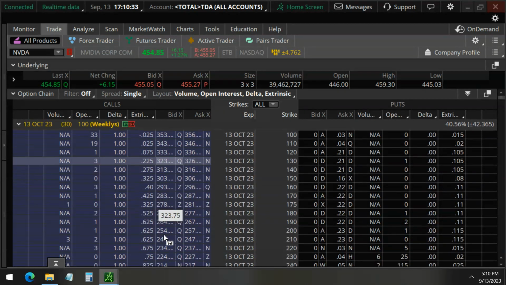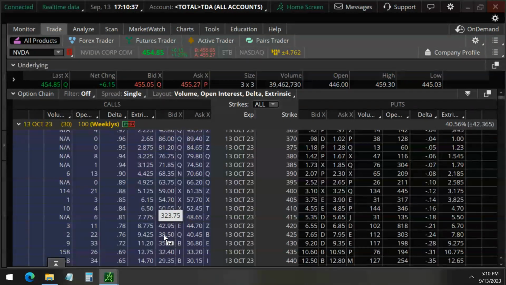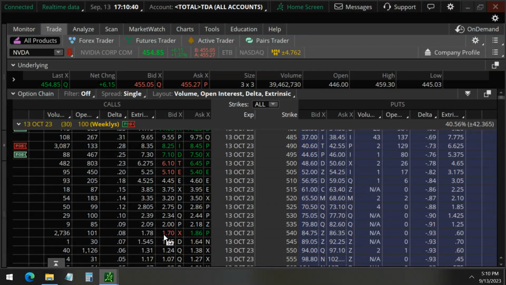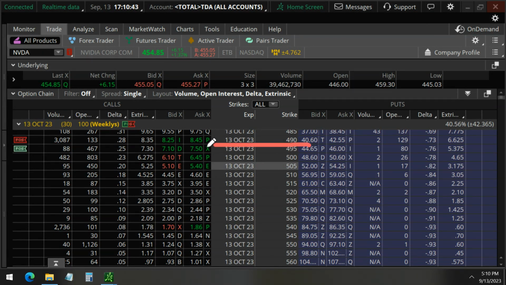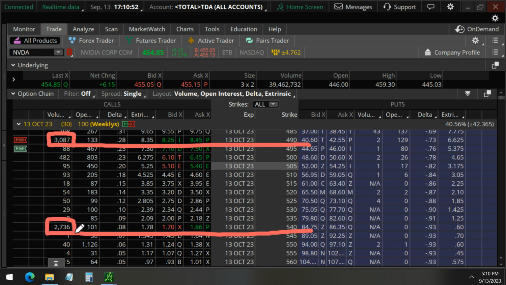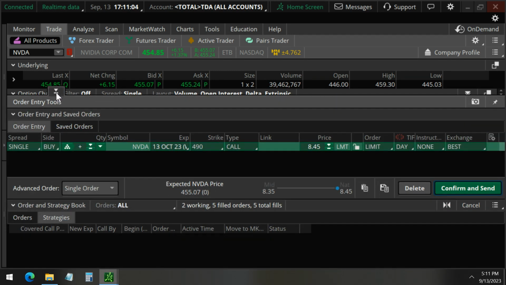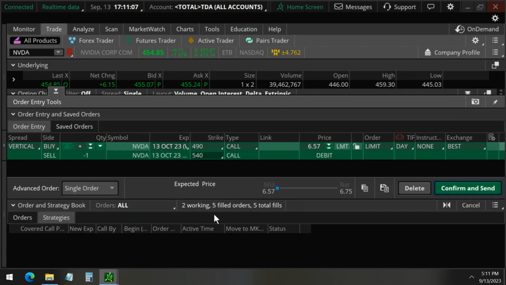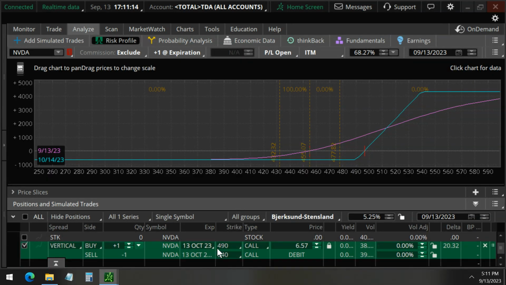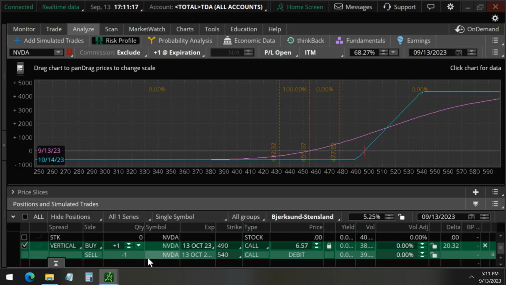So for October 13, this is 30 days away. When we take a look at those strike prices, we can see here the 490, we have a total of 3,000 volume, and also the 540, we have a total of 2,700 volume. Both of these strike prices are greater than the open interest, so we know these are opening trades. We believe they are buying the 490 strike calls and selling the 540 strike call. And when you analyze the trade, you can see that this is a bullish call spread going long.